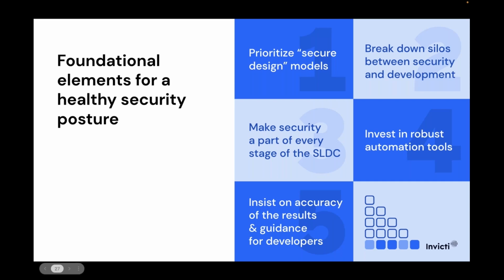You need your tools to be doing the base work, to be doing the validation of vulnerabilities, to be proving out false positives prior to it going to a developer. And you need robust tools that can do that, and tools that can also give you the reporting and the analytics you require in order to monitor success. And finally, as I've talked about over and over again, the horse that I've beat dead here is you need tools that have low false positive rates. You need clear, actionable guidance for developers and meet them where they are.